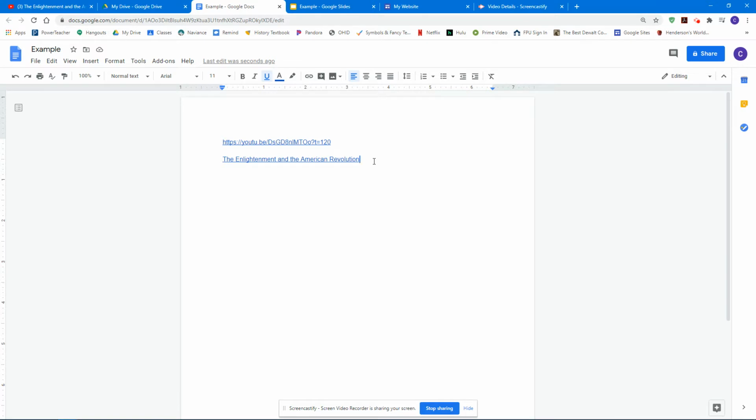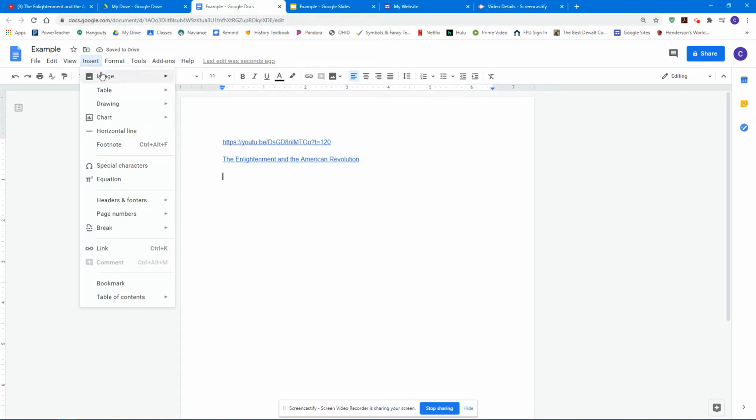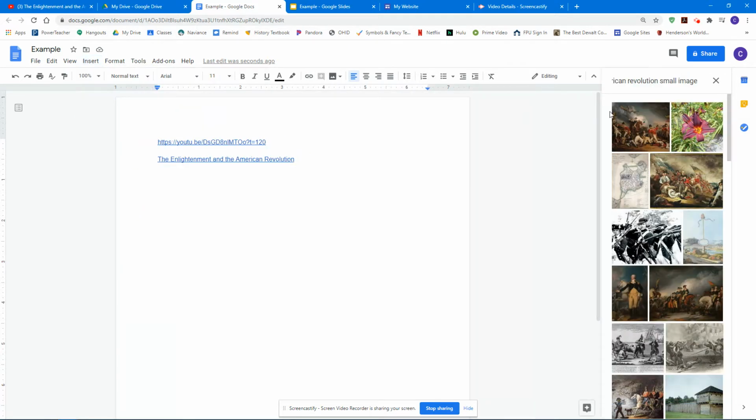One other option that we have in Google Docs in order to embed a link is to add it into a photo. So what you can do is insert a photo. Maybe you have some images in your report or your pamphlet or your notes. You have some images there. So let's go ahead and search for an image on the web.